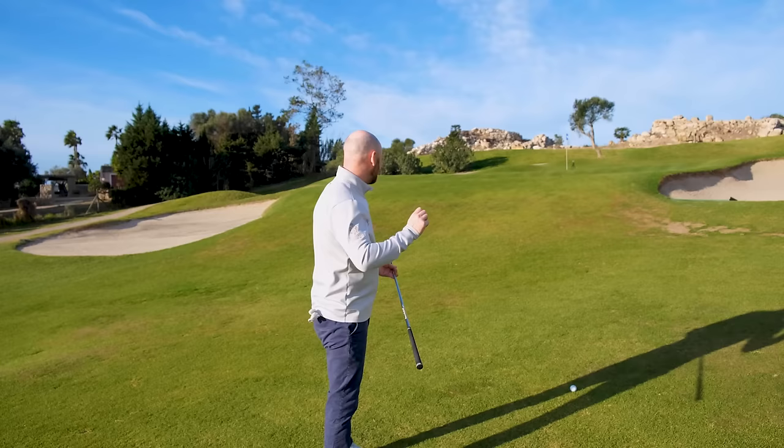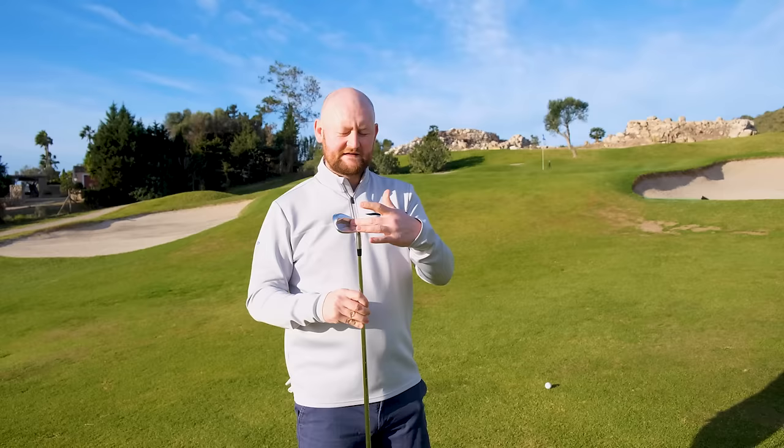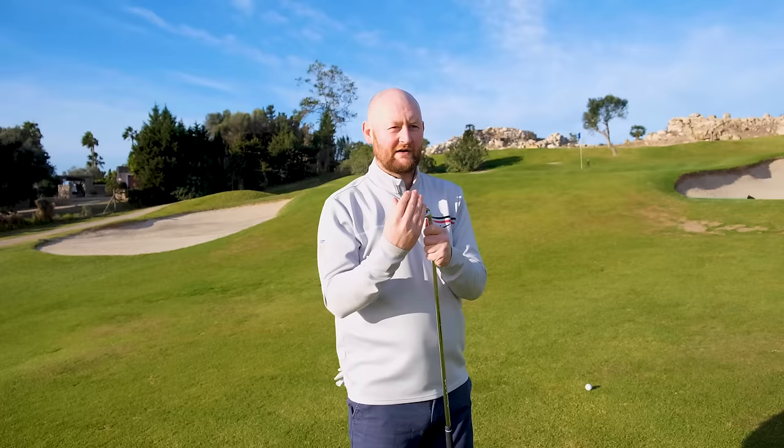And then also, throughout the models, if you were someone who wanted maybe the Blueprint T in the 8-9 wedge, something completely bladed, that real player's iron, they have a blended set, and the lofts are the same throughout them.